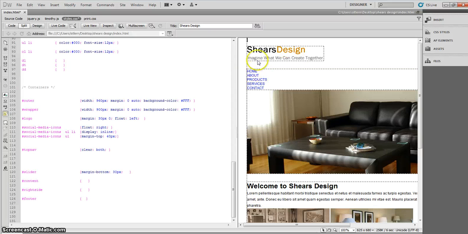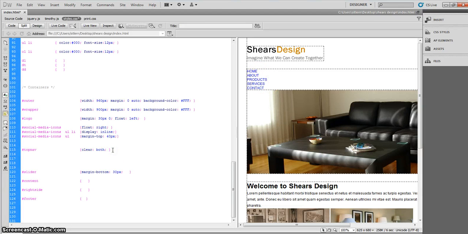We had to clear both that div for the logo and the social media icons div, which is over here, to have our menu down here where we can see it.